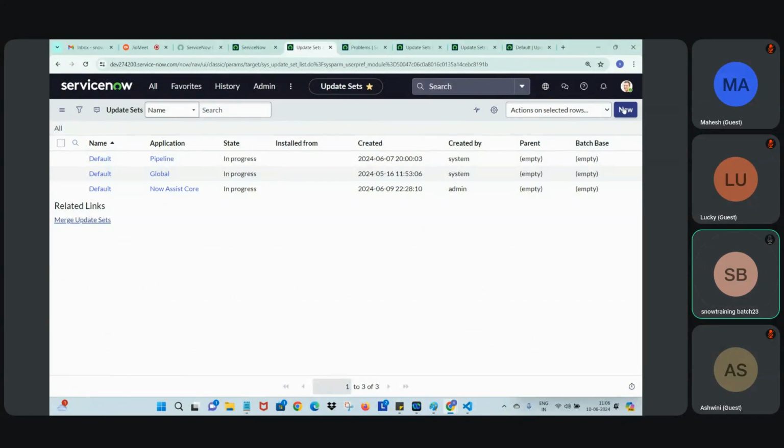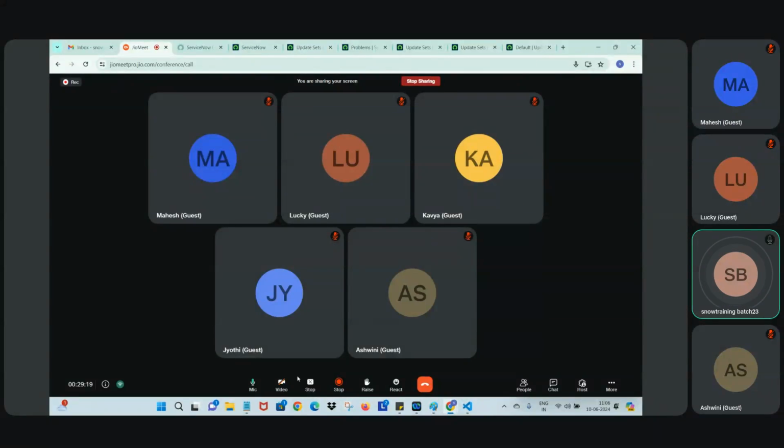How can you create? See, there is a new button. We'll be talking more about it later.